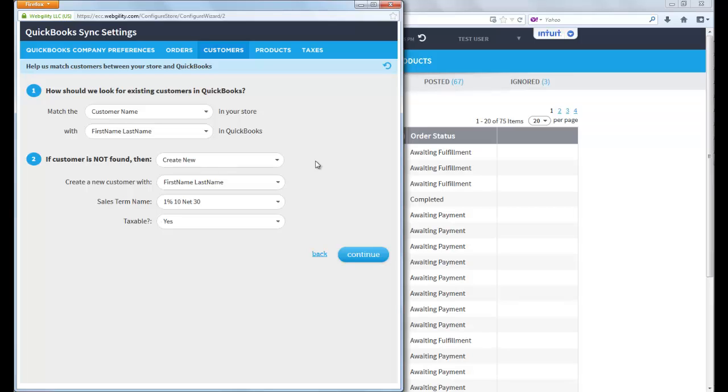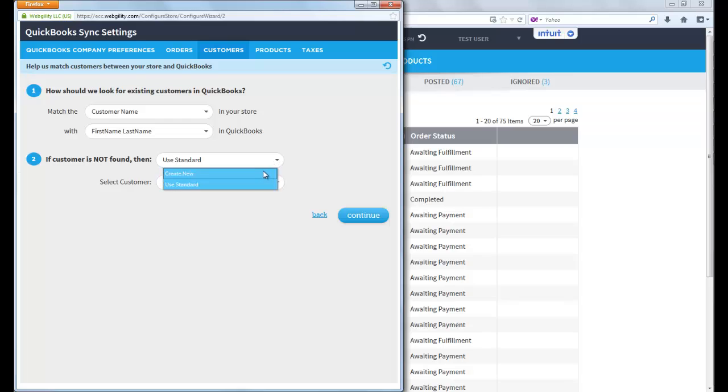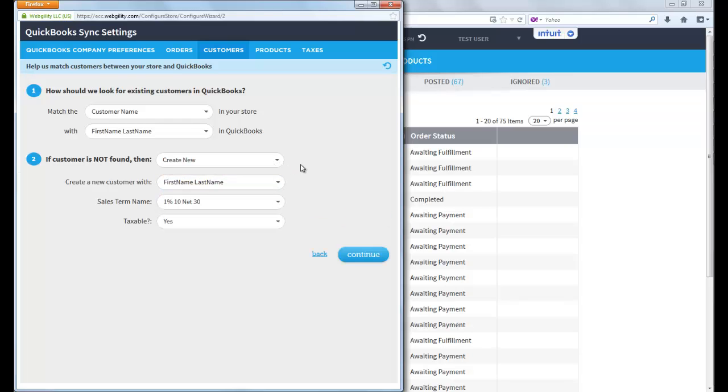A customer can be created based on the matching criteria, and then settings for a new customer can be selected. Or, a standard customer can be used, and all orders posted to QuickBooks will be placed under it within the Customer Center. I'm going to choose to create a new customer if customers aren't found. And here are my sales terms, and my customer is taxable.